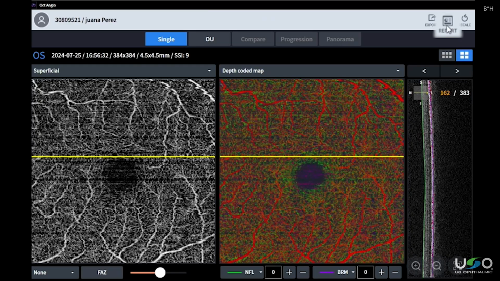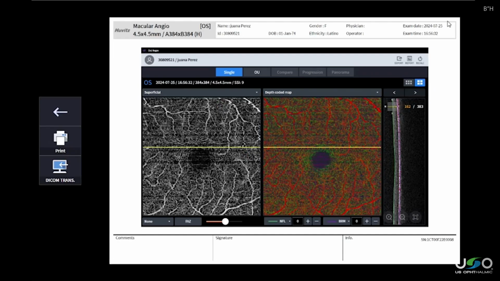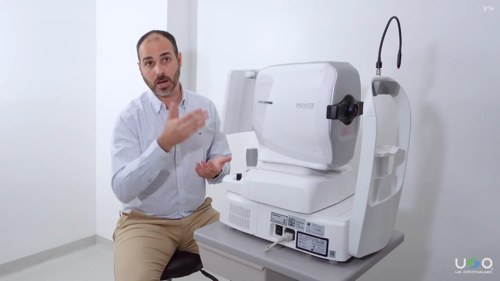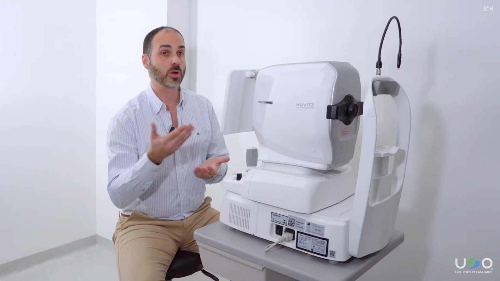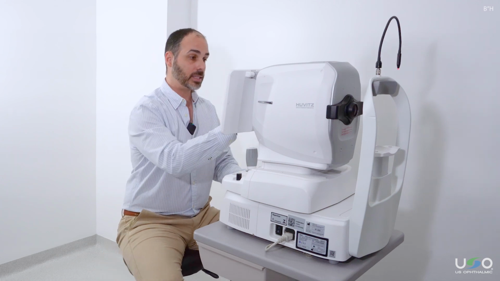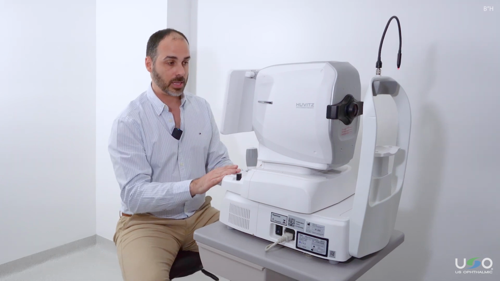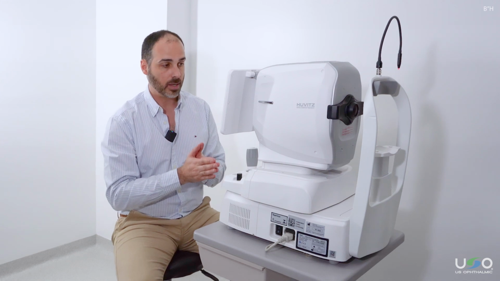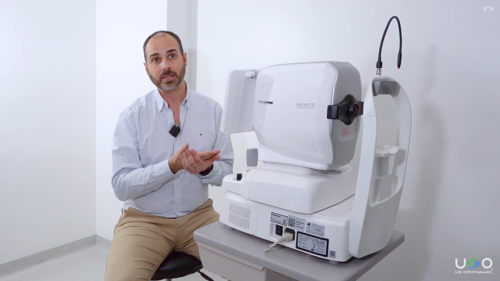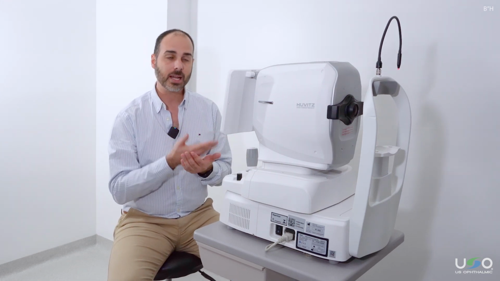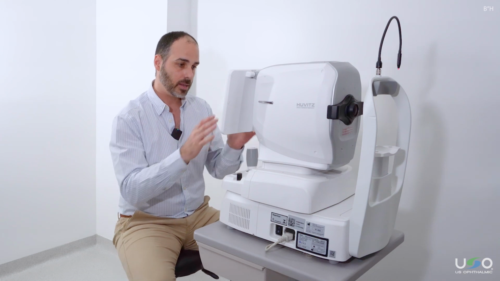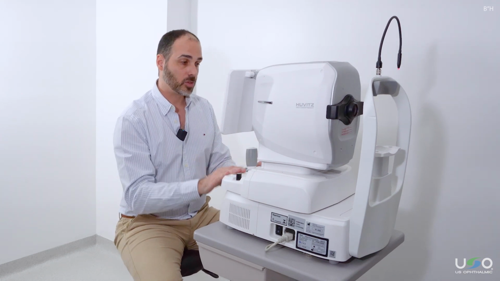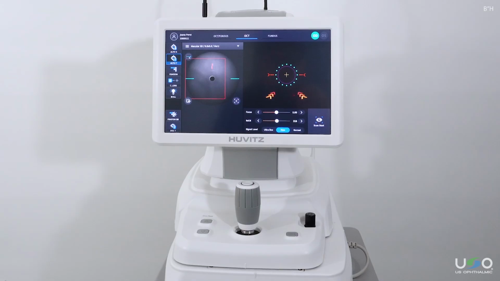And once we have chosen how we want to display the information on our report, we can click on Report. And again, here we can print it on a physical printer or print it in PDF, either on a digital storage like USB or on a network address. It is also important to remember that we can export all of this information to the Huvitz Remote Access Platform, which will not only allow us to see the reports, but also to generate new reports and view the image in high resolution, just as we are doing right now, only that we can do it even with the equipment turned off.